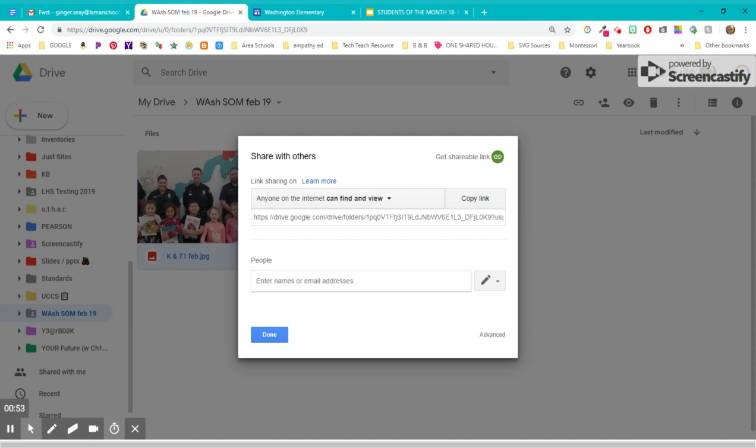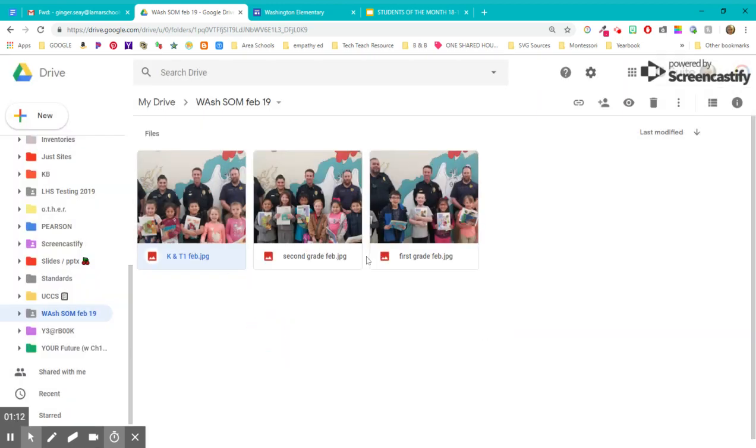That means I don't have to go through and individually open up the share settings on each one of those pictures or documents or announcements or whatever it is. Put everything you need to share, everything that's going to go on the site, out here, and open up the settings so that anybody can see it. Once you've done that, I go in and rename the pictures so I know which one I'm working with.